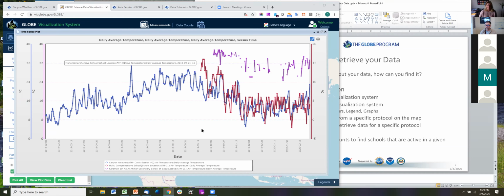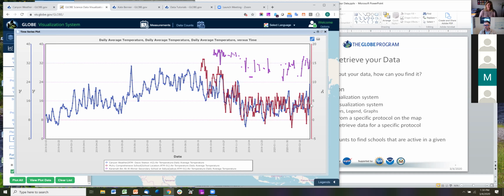And so that is kind of misleading because this one school here, the Muhu one, it's not the same temperature as Los Angeles. But when you look at this plot, you might think it is if you didn't realize that it's a different scale on the right side. So rather than use this scale, and that's kind of a learning moment for students too, if they look at that and say, hey, it's the same temperature in Los Angeles as it is in Finland. Well, no, it's not really.